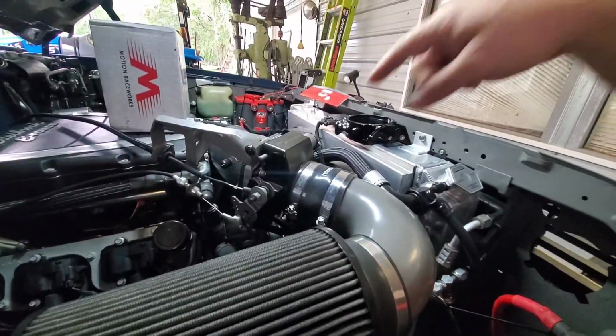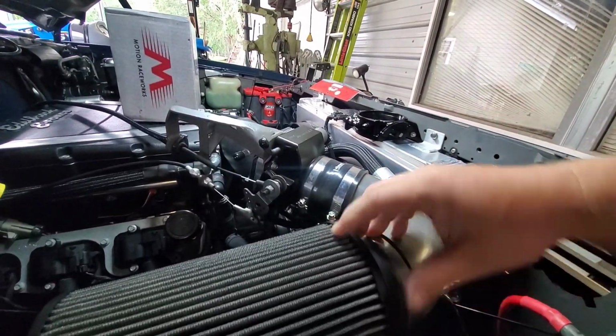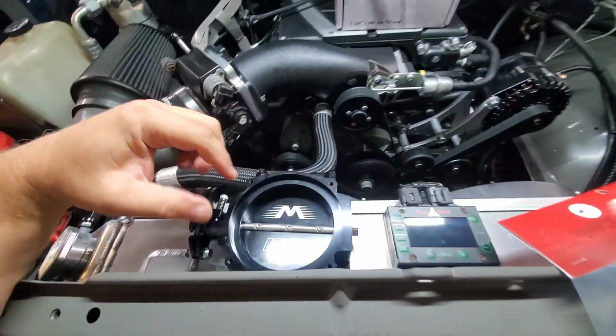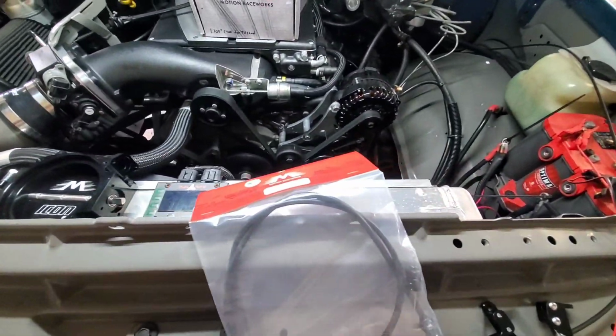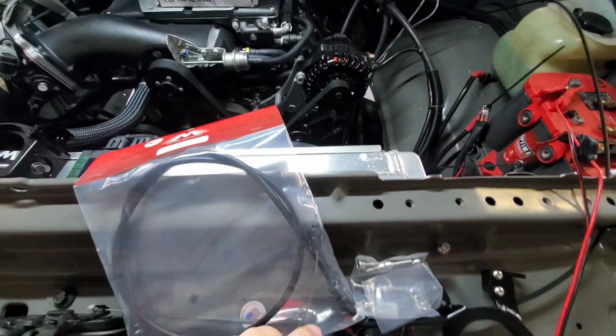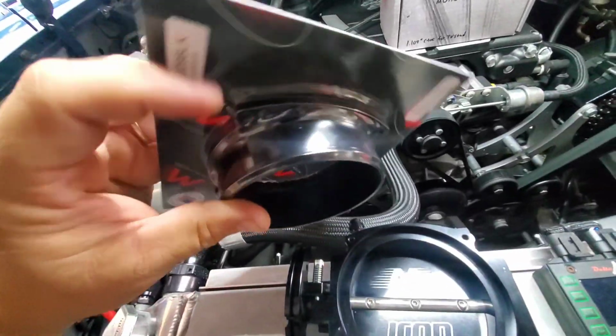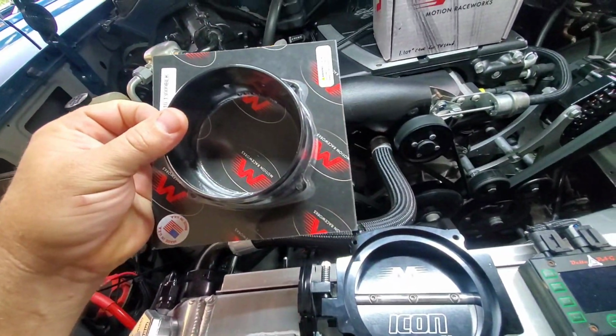Well, then we have a 4-inch coupler and tube here holding our air filter. Well, the throttle body doesn't have that. If you're familiar with Motion throttle bodies, the Icon throttle body as they call it, you can get different connections to go on the front. So this one goes on here, and it's just a barb, so I can slip that coupler right on here.